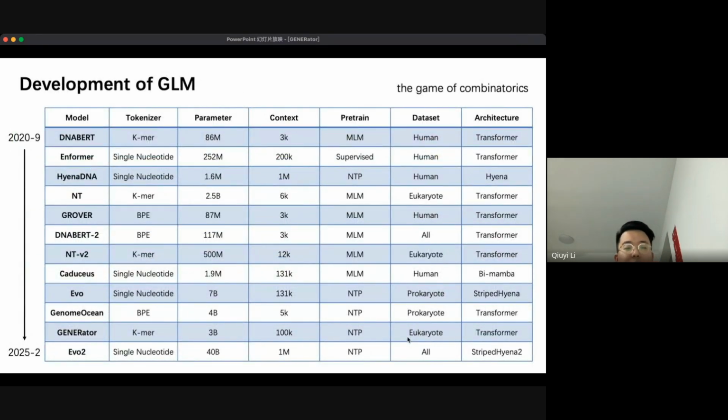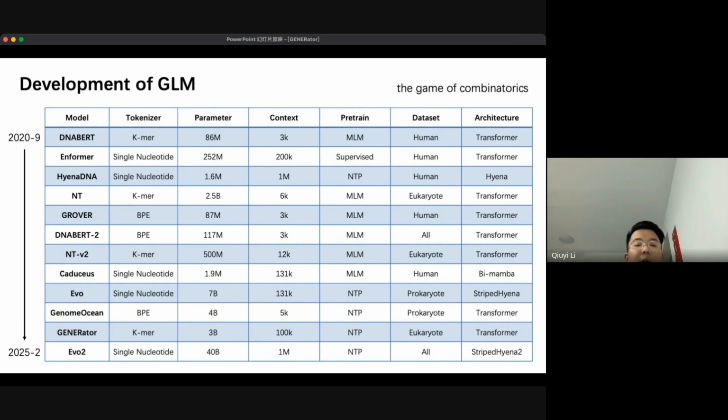Here we have a table of the development of genomic language models. The earliest development can be traced back to DNABERT in 2020. Over the last 5 years, we have witnessed numerous attempts at improving genomic language models. I call this the game of combinatorics, where people from all over the world invested their time in testing different combinations of model configurations.